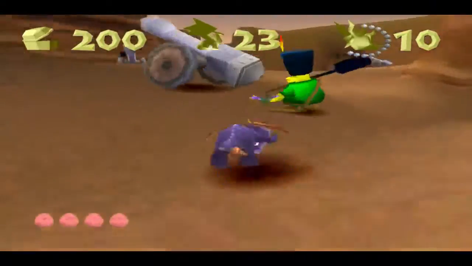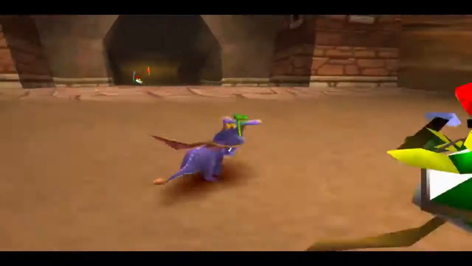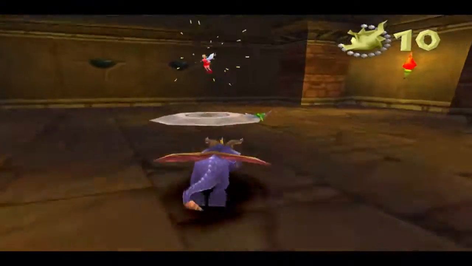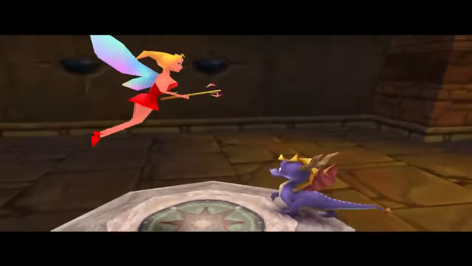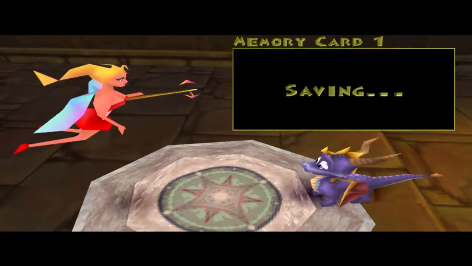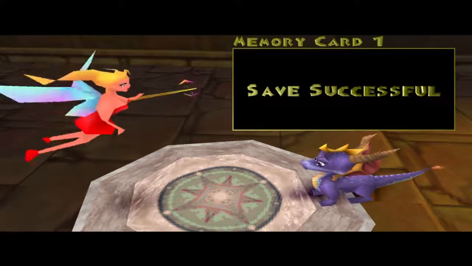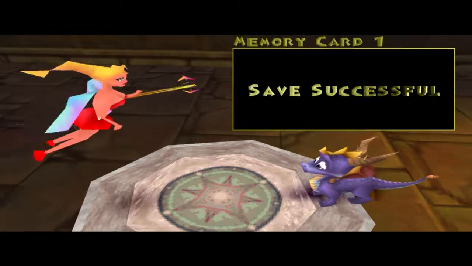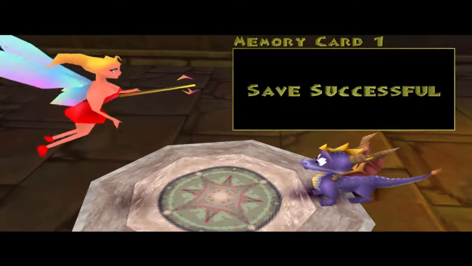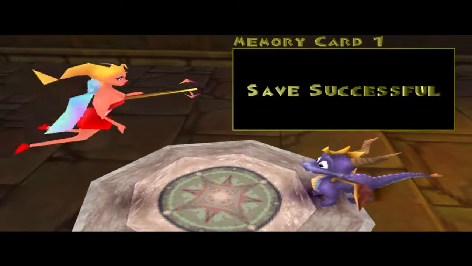Alright, let's find a dragon's sigil and we can save our game. Okay, that's what's done for now. I'm outie. Next part, we continue this area with Town Center and Ice Cavern, I think. I think that's one of the level names. Alright, we outie.